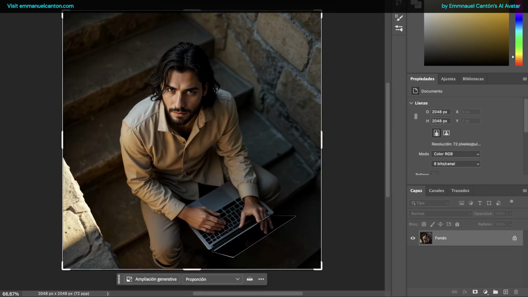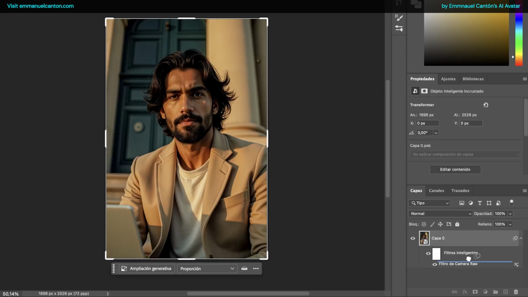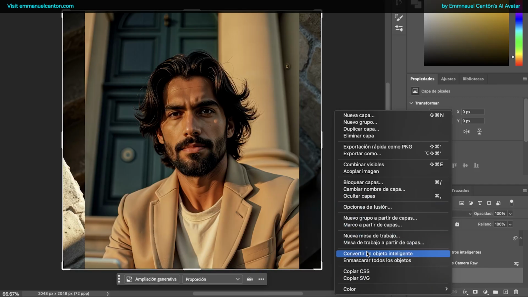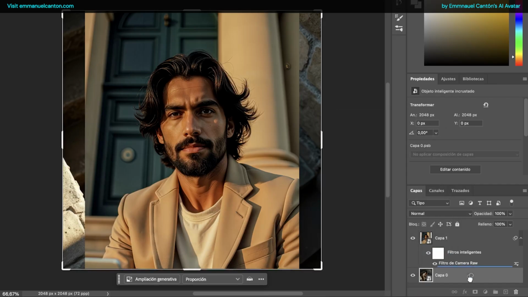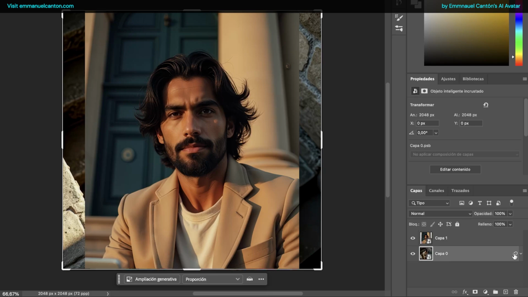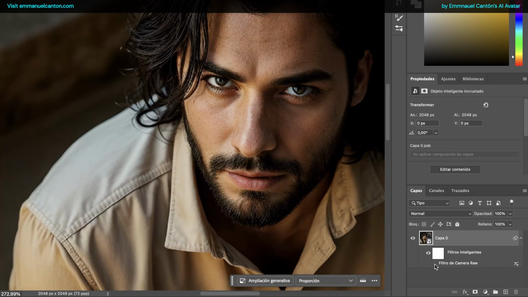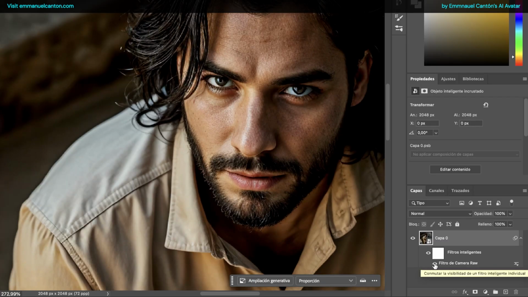And since I turned this image into a smart object, what I can do for the next images, instead of repeating the process, is just copy the layer with the effect applied into the other image, like dragging and dropping the effect on the other image that I want to change, and erase the first image, and it will apply the same effect that I was applying to the previous image without me having to go to the parameters of Camera Raw and making the changes again, which is going to save a lot of time.